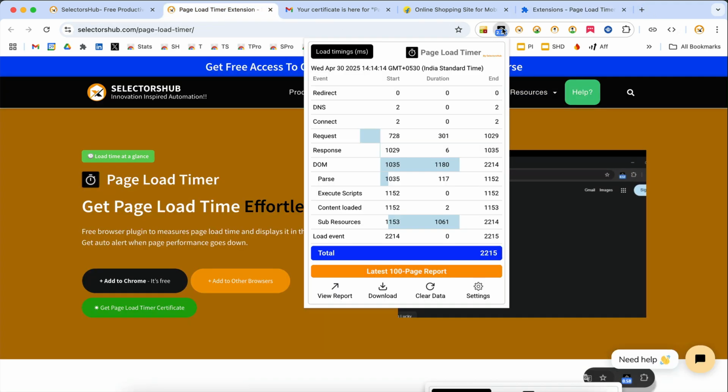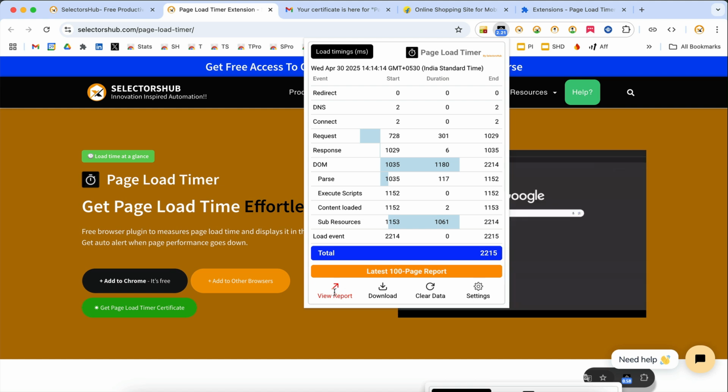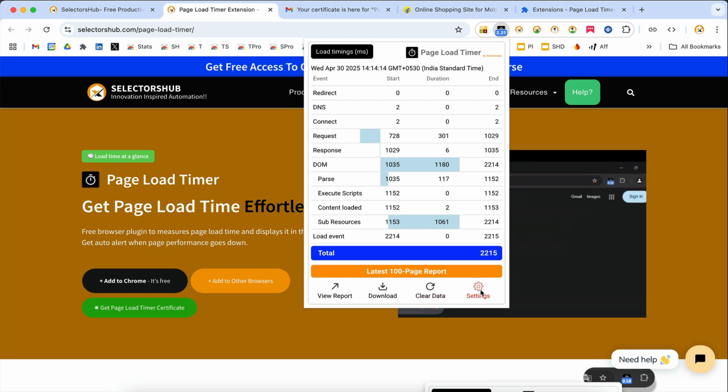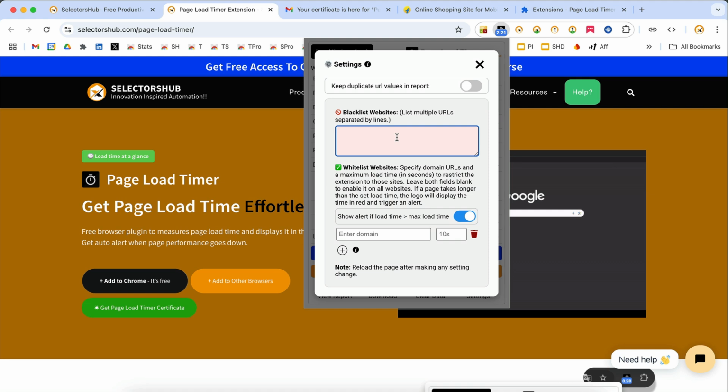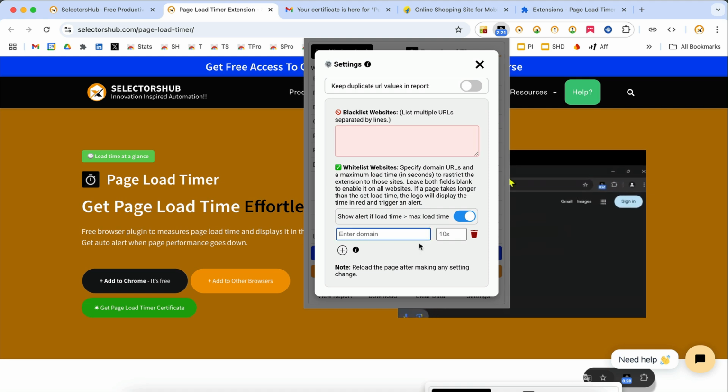Then you can download the report, and you can view the report for the last 100 pages you have opened. For that you can download here, you can clear the data, and you can do a lot of settings here. You can blacklist one website or multiple websites, and you can whitelist one website or multiple websites.